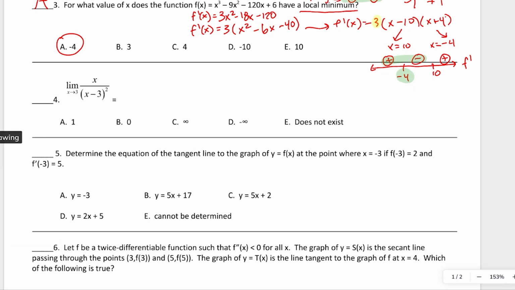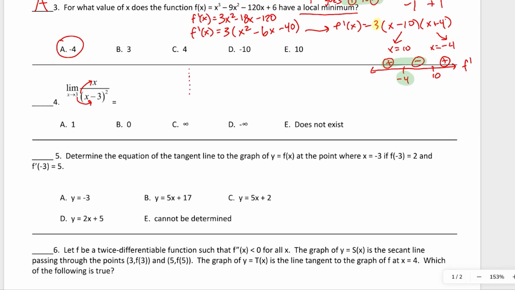Now, if I try to substitute in x equals 3 here, I am going to get 0 in the denominator, but not the numerator. So what that means is that instead of having a hole at x equals 3, I have a vertical asymptote on the graph. And so what we need to do is figure out what's happening around that vertical asymptote. Is the function going up? Is it increasing to infinity? Is it decreasing to negative infinity, or what? And we're going to have to check both sides of this asymptote, which is at x equals 3.